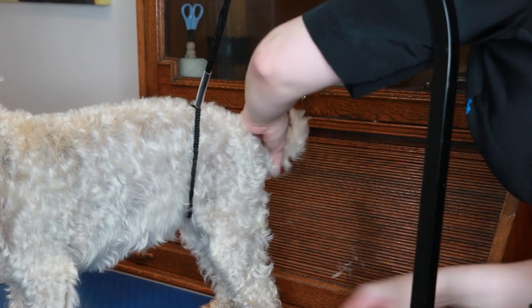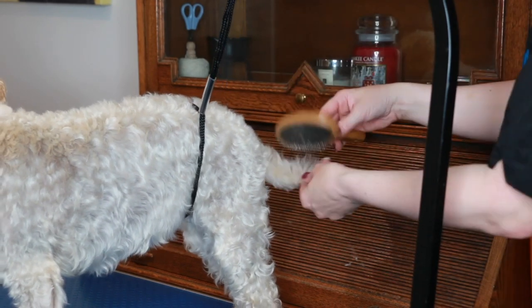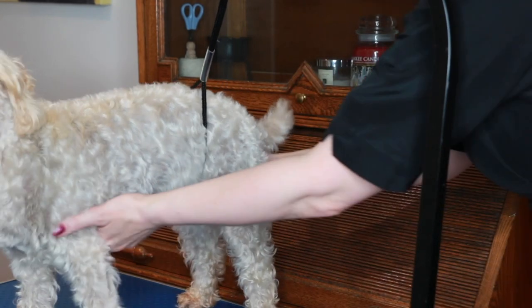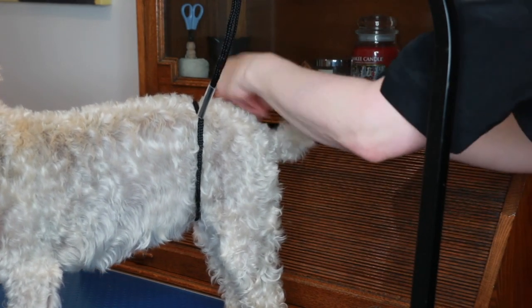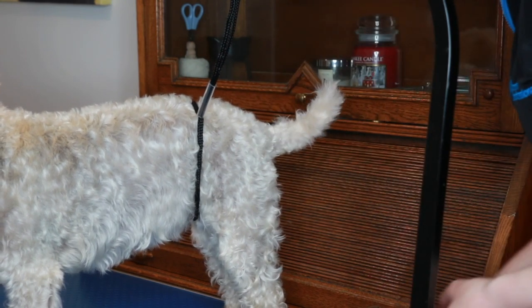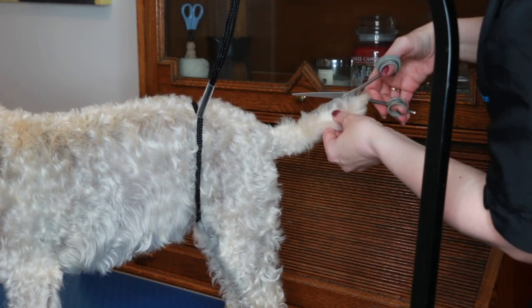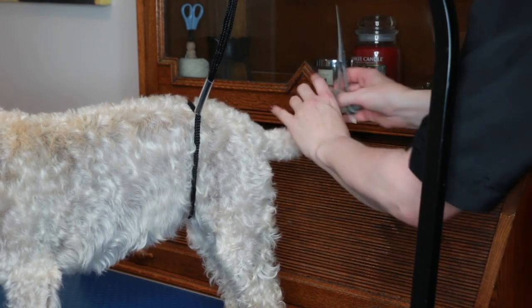So I'm just trying to neaten it up at the moment. So you brush the hair against the tail. I know, darling, I know, Poppy. They don't like this bit. So that it's all kind of fanned out. Good girl. And then you're just cutting the bits that are sticking out, so you can see there.